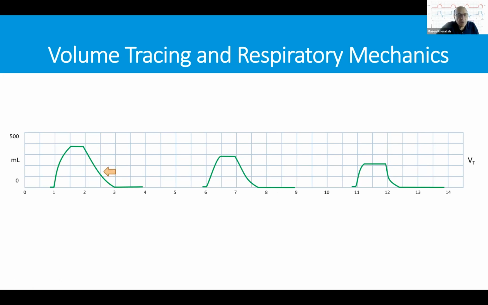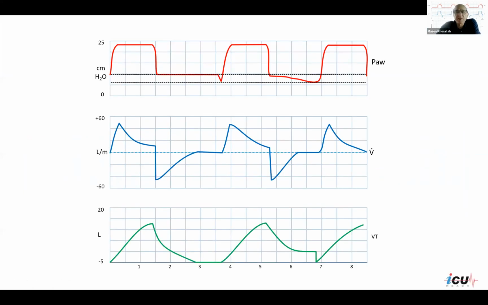Compared to a patient with high elastance, this is a normal elastance. You can see how the patient is exhaling. In medium elastance, you can see that the patient is exhaling faster. Compared to very high elastance, you can see the patient is exhaling faster still. Of course, since the volume is going down, this is a pressure control mode of ventilation.